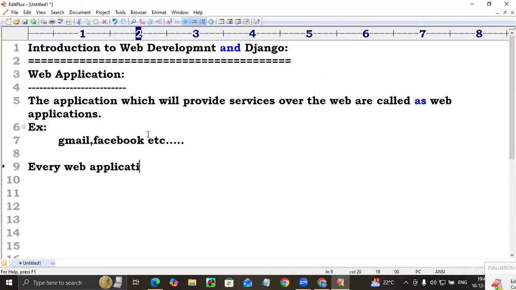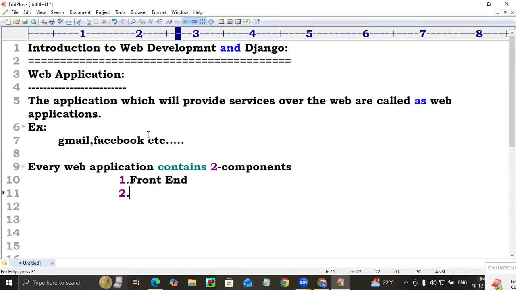Every web application contains two components. What are those two components? One is the front end. Those who attended HTML classes know all these things I'm telling today.